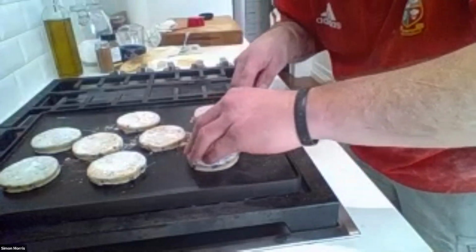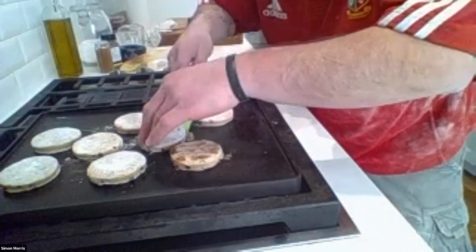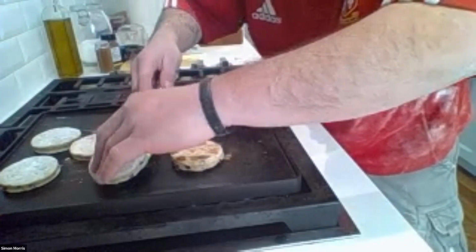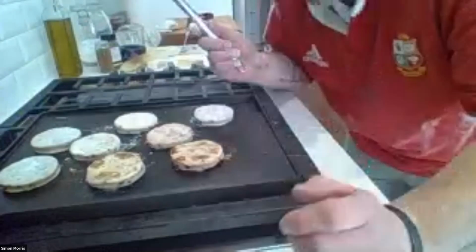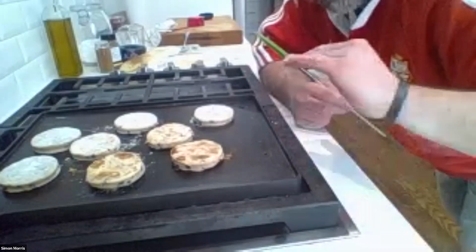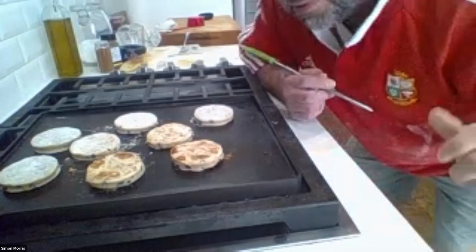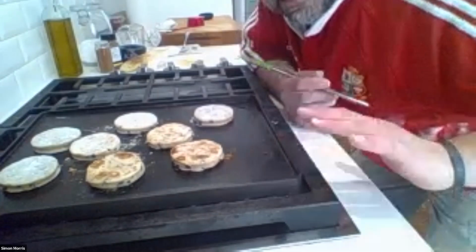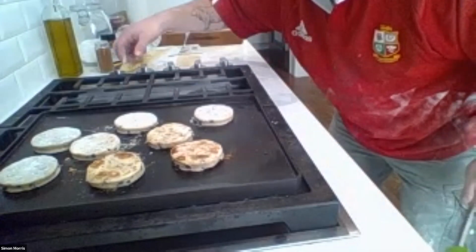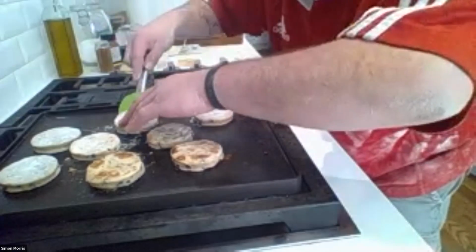So what you're doing with these is you want them nice and brown, just gently brown, okay? But you've got to judge the heat on them where you don't want them to burn, but you want them to cook through. So I tend to find with the first batch, you're getting the heat just right. But when you end up making like 20 of them, you got it.